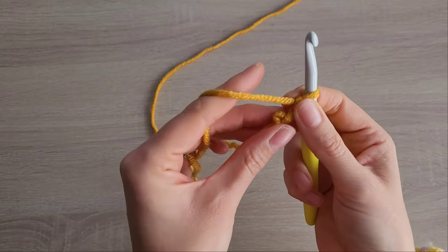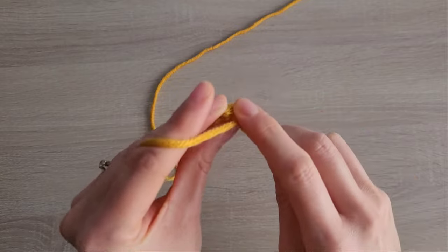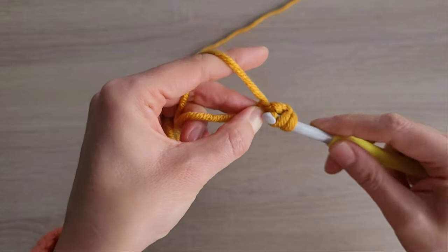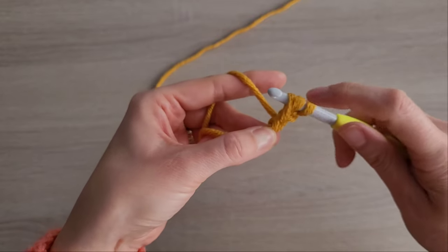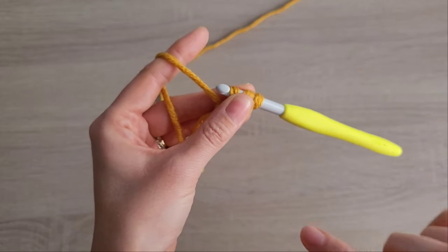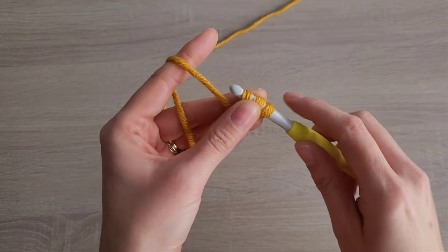And then you're going to come back to your very first chain. We're going to yarn over, and insert our hook into that very first chain. Yarn over again and draw up a loose loop. Now I say loose, you're going to want it to sit in line with the ones on your hook, so it's going to look a bit longer than the other two. But that's fine, because if you do it too tight, then your foundation row is going to get really curved. I mean, it might be slightly curved anyway, but this just helps to keep it looser.